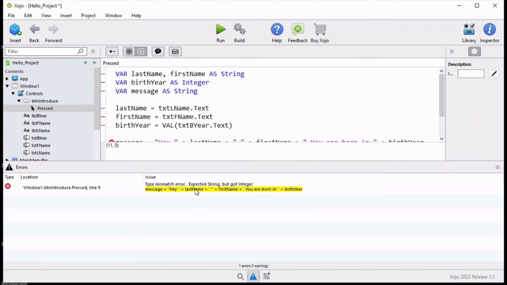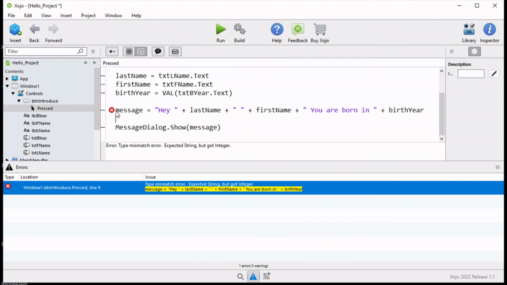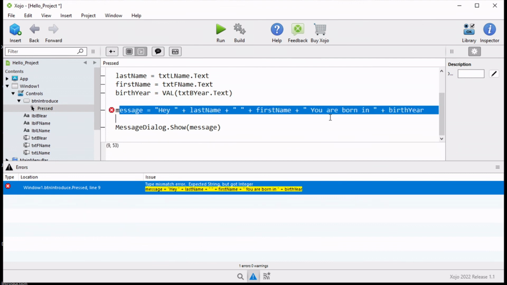Okay, so we have an error here. So this is an opportunity for us to debug our code. And I know what the error is, and it's meant to be there, just to introduce how to debug your code. So whenever you have an error in your code, a message will pop up at the bottom here, and it actually will highlight for you where the error is. So it says, all right, the problem is here, where that red X is.